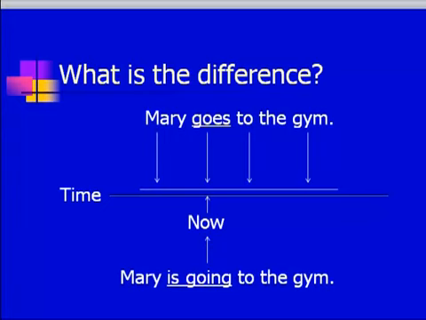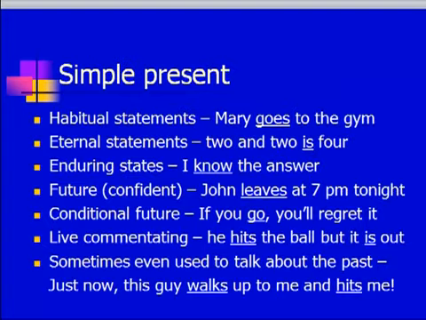On the other hand, if you want to say, well, Mary is in the habit of going to the gym, so there are a number of occasions when she goes, then you use the simple present. Mary goes to the gym. So this habitual statement is one of the things that you can use the simple present for. And there are some other uses for the simple present.